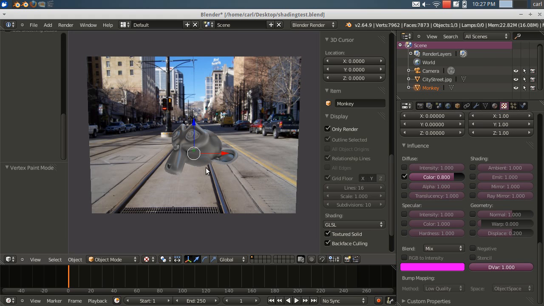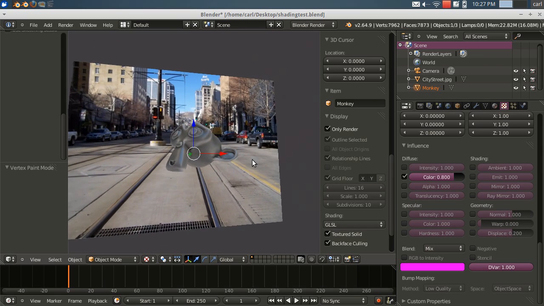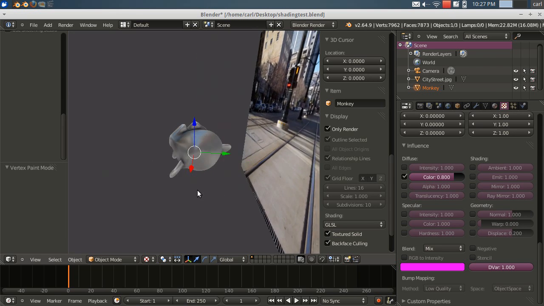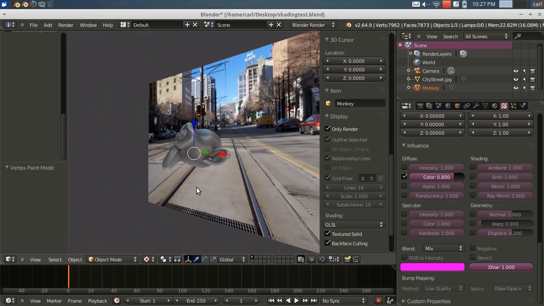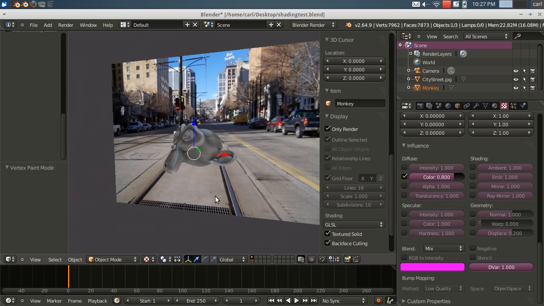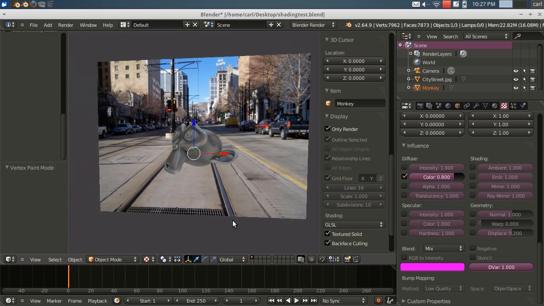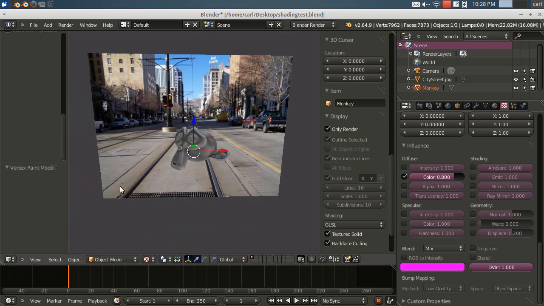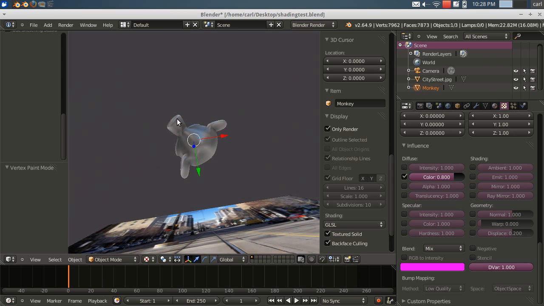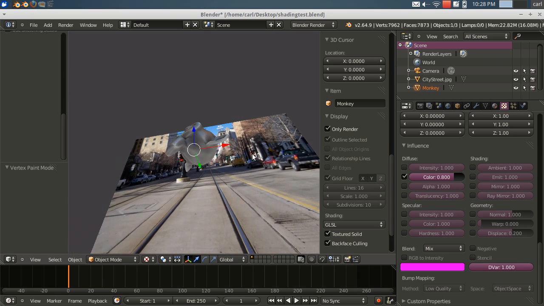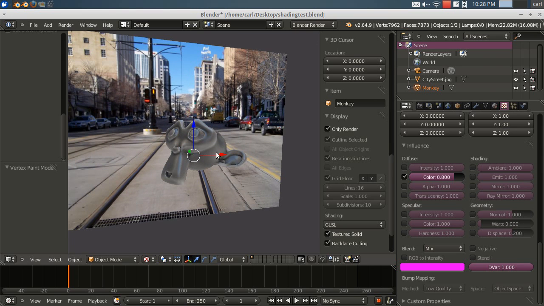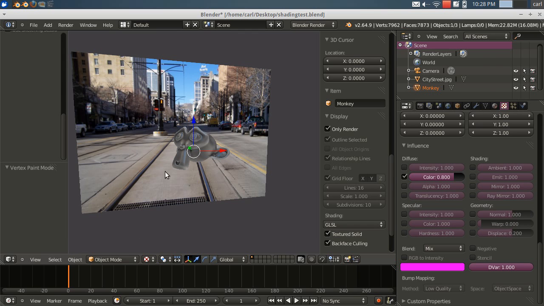Now, there's a big problem with using this. If you notice, as we move in, if the camera's going to move around Suzanne, you can see that texture follows the camera, and that's not really very accurate. Now, would that be noticed in a scene? Maybe not, but it isn't accurate. And in fact, if we go underneath, the very underside, we're seeing reflection of sky here, and that would not be possible in reality. What you should see underneath is shadow and reflection of the ground only. And that's what you would get with a 360 equirectangular image map. We don't get that with this reflection. But it still is pretty useful, pretty powerful, and I think it would go unnoticed in most circumstances.